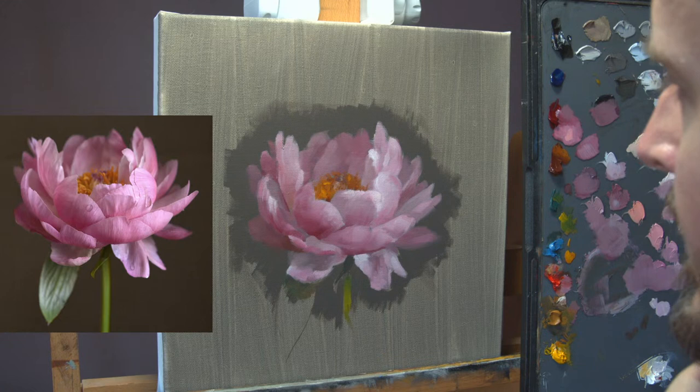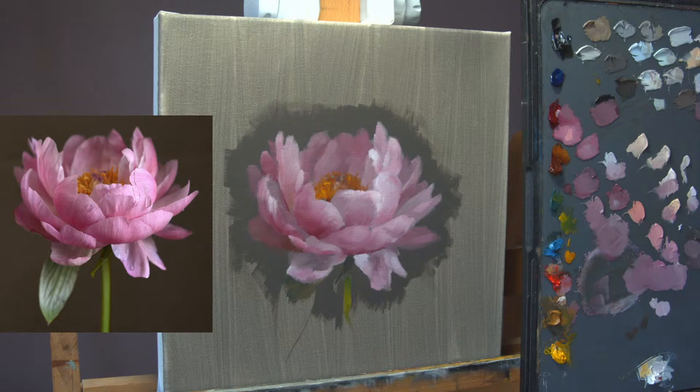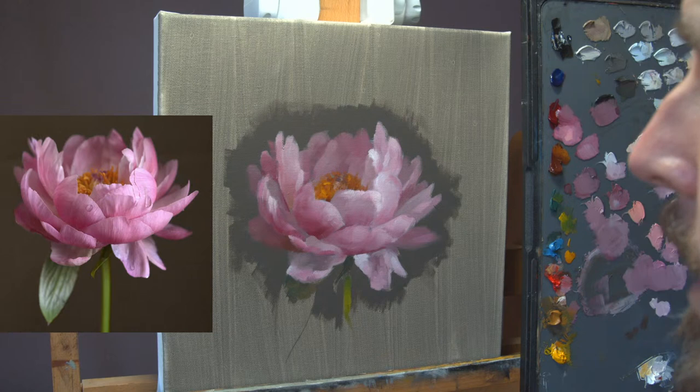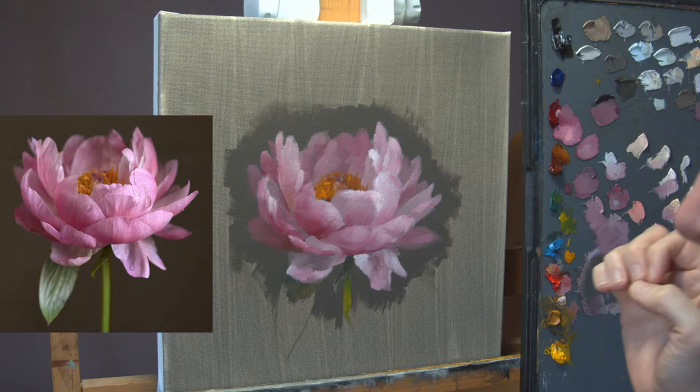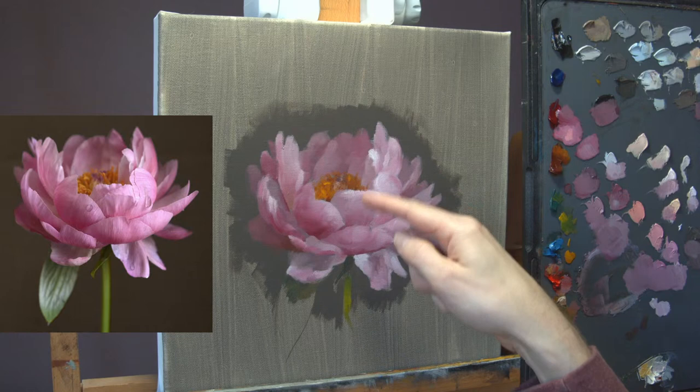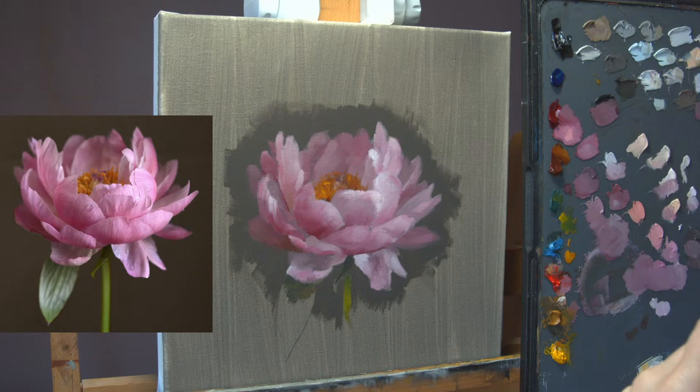Here's a good time to think about where effects like glazing can do some things that you just can't quite do painting alla prima, the direct method that I'm doing. All I can do is mix color. I can't do some of the effects, like if I were to lay this in really white and then come back over the top, you could do some pretty wicked stuff. Not doing that, we're just aiming to get this as it is.